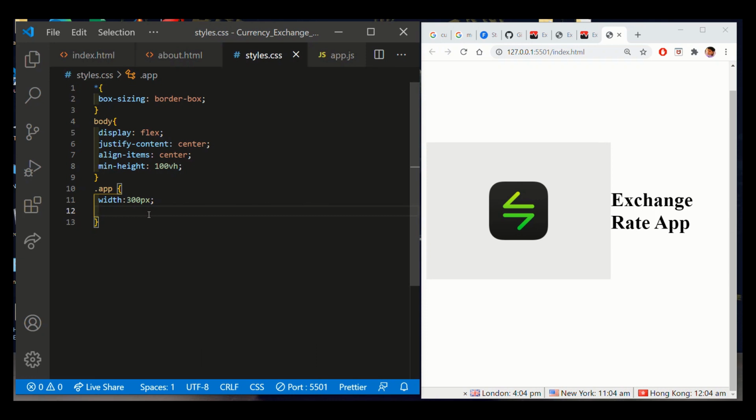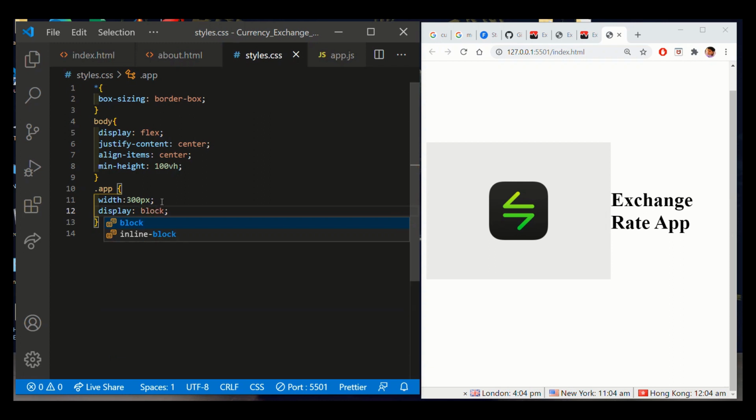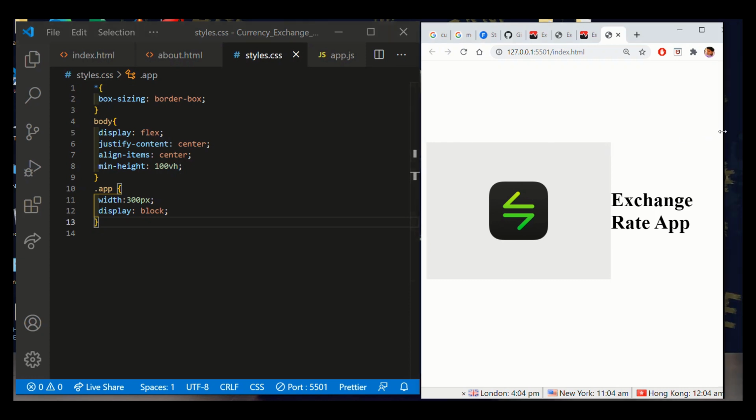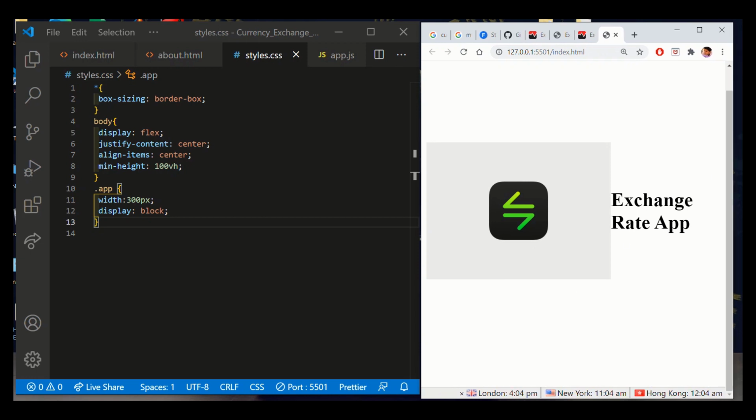Then I have to define this header too. Oh wait, I have to display block. It's flex, so display block.